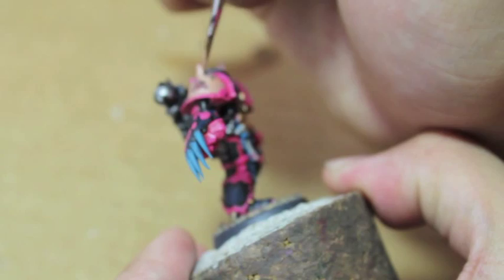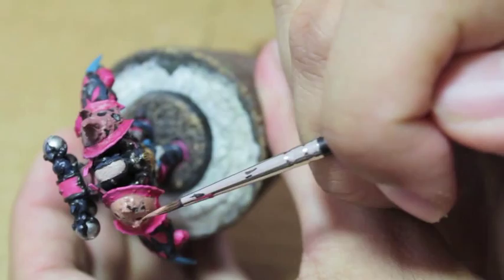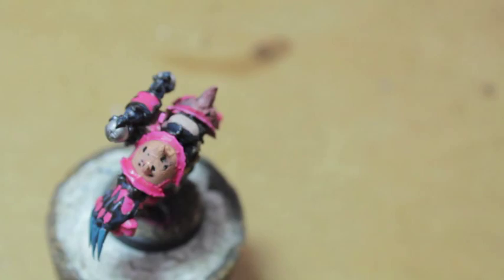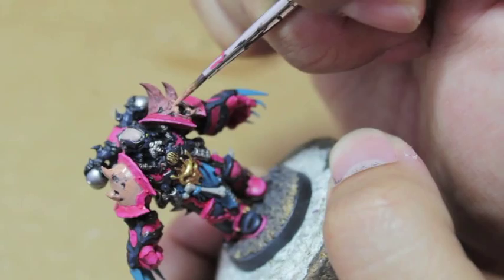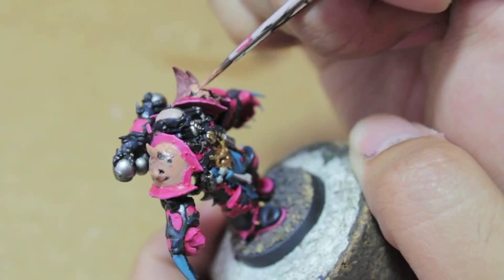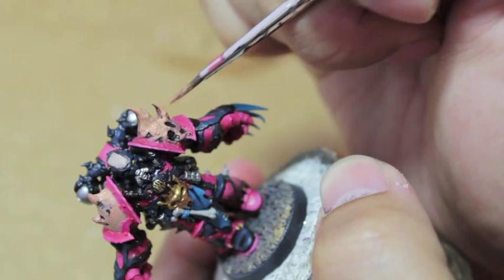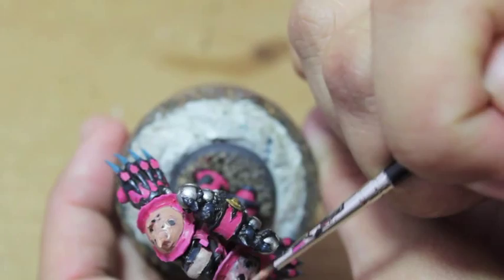And this weird growth on his shoulder pad, this little horn thing, these horns, I'm just going to paint them in Cadian Flesh Tone for now, and we'll decorate with the bone colors later. Alright, let's go to the side with the demon head on it. Ooh, you might notice I'm making little tiny mistakes left and right, but just gonna keep on trucking.